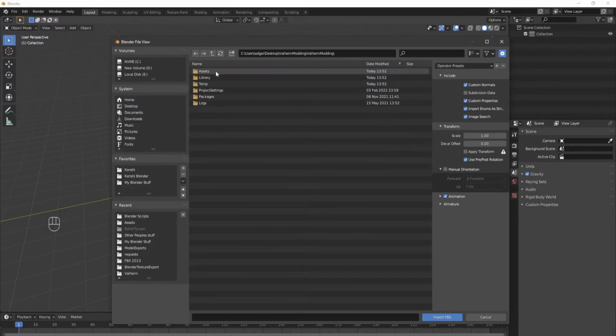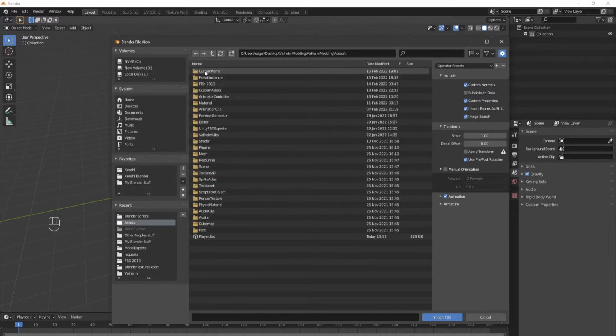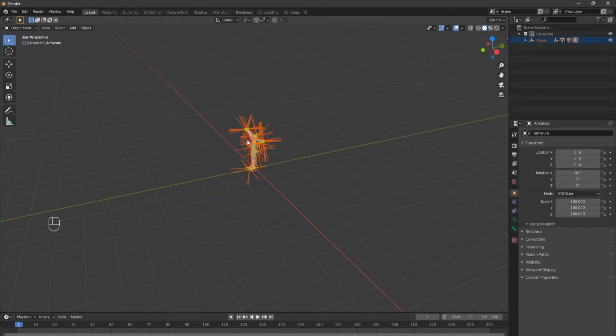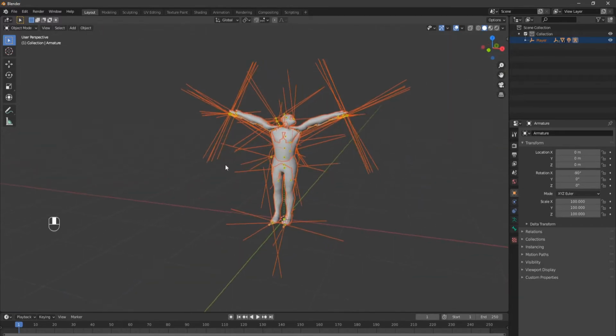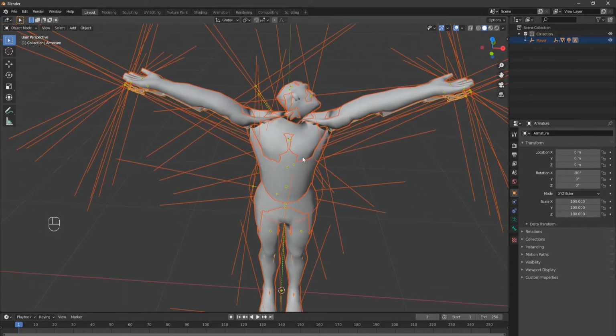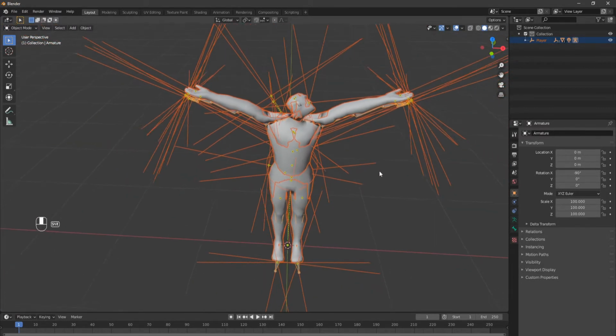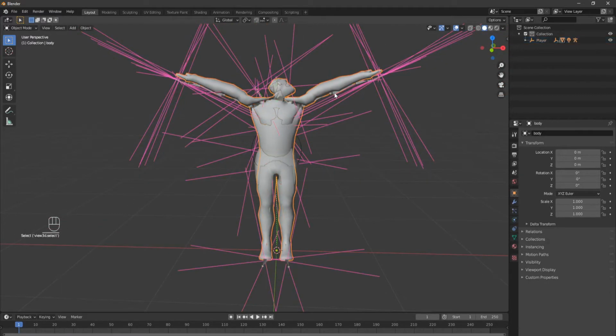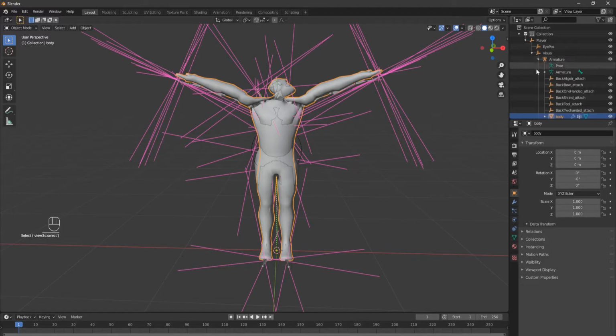I'm going to go to my desktop because that's where my modding project is. Assets, and here's the player FBX. I will import this, and you'll see that there's a bit of a mess because he is posing in such an odd manner. We will click the armature here, or we can expand and select the armature. Should be this right here.